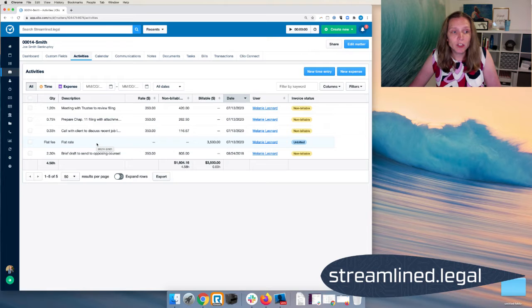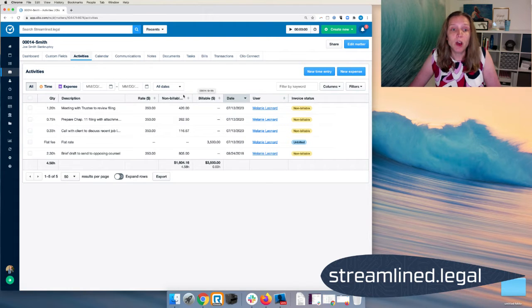We did agree to charge Joe a $3,500 flat fee, so that's in here as a billable amount of $3,500. But you'll see that by default, when you have a flat fee or contingency matter in Clio, Clio will track the time that you're tracking, but it'll automatically make it non-billable. You can change this in settings if you're interested, so let me know if you need help with that.